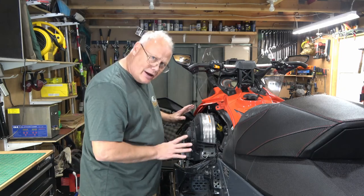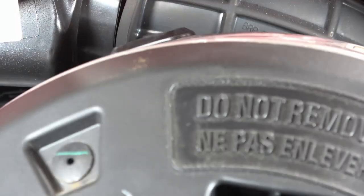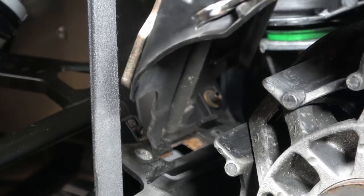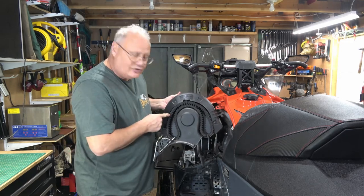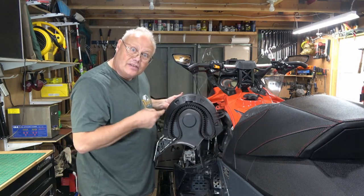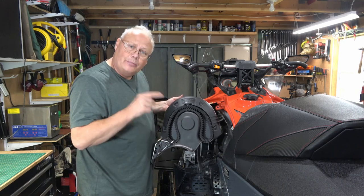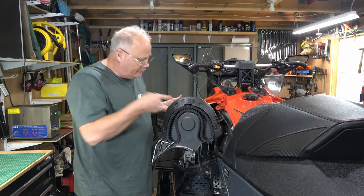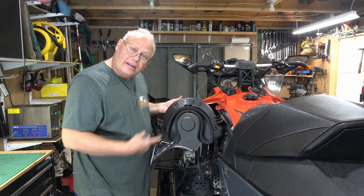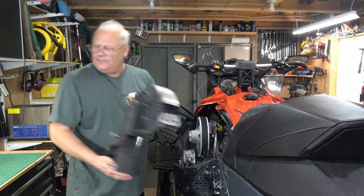To get to my particular clutch, there's another cover here, and it pulls out relatively easily. Now, one thing to take note of is your spare belt, to make sure that it's in good shape and that you even have one. That's one of the things that torqued me about Skidoo, is when I bought this brand new, I had to actually buy a spare belt to put in the spare belt holder that they include on this cover. It was crazy. It should come with one for free.